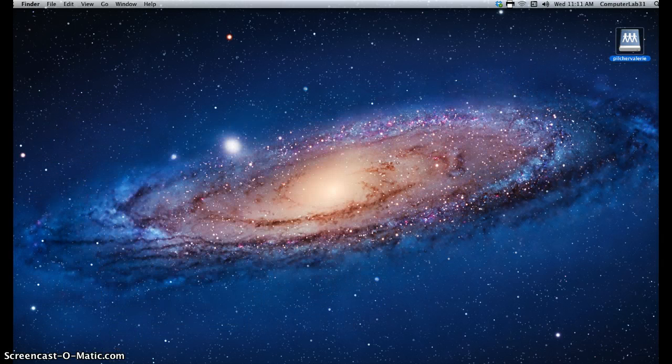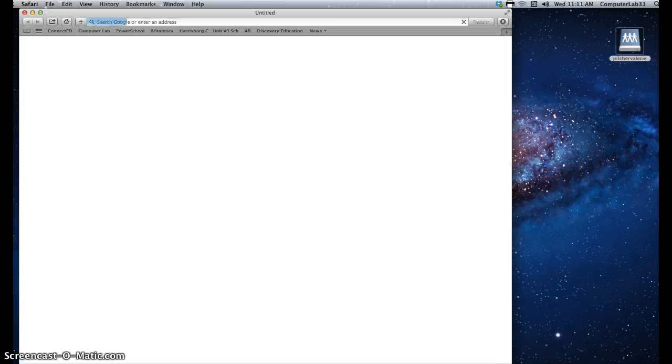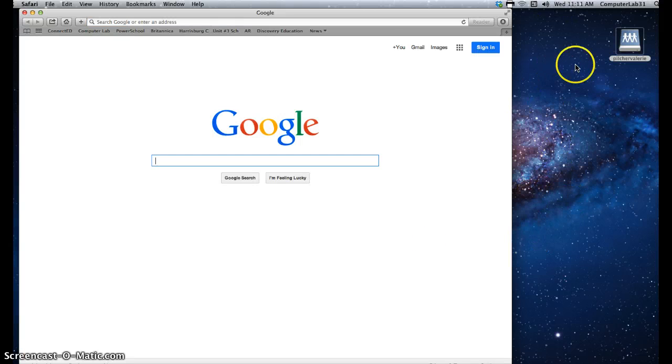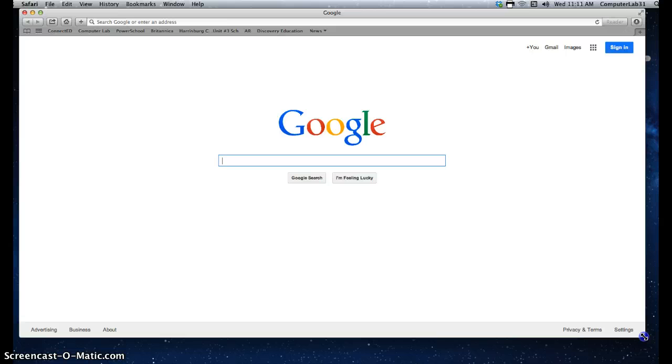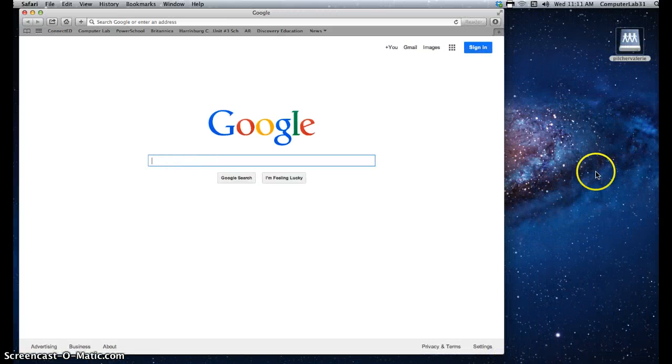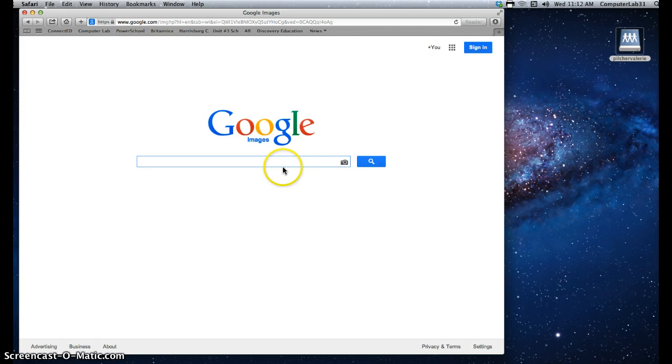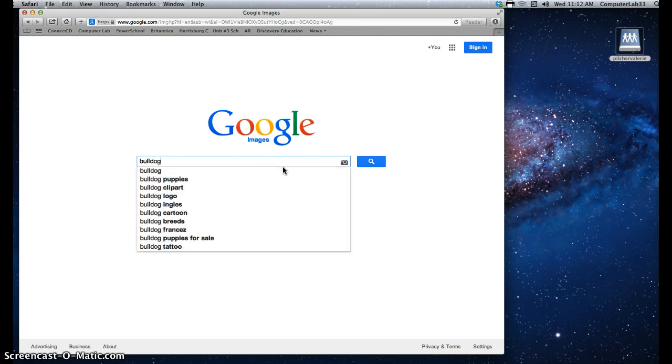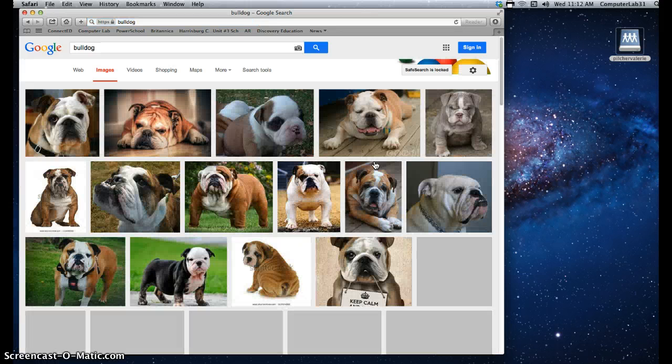And then I'm going to go down to my dock and I'm going to open up Safari. And I need a little bit of my desktop visible. I don't have to have much. This is enough. So if your screen is full desktop, you're going to want to slide it over just a little bit so you have some desktop available to see what you're doing over here. Then we're going to go up here where it says Images. I'm going to click on Images, and then I'm going to type in Bulldog. And I'm going to look for pictures of bulldogs.